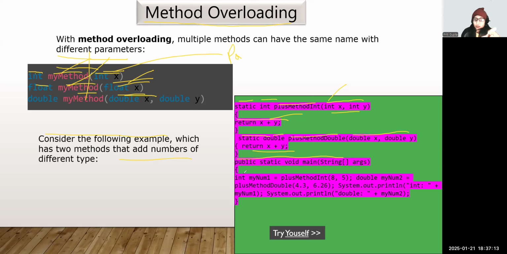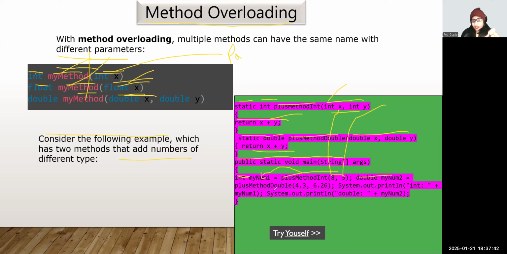So this is int my num, where the value will be stored in a new variable. That's why I created this int my num. And just pass the two numbers, 8 and 5. The value of x is 8 and y is 5, right? Then again double.